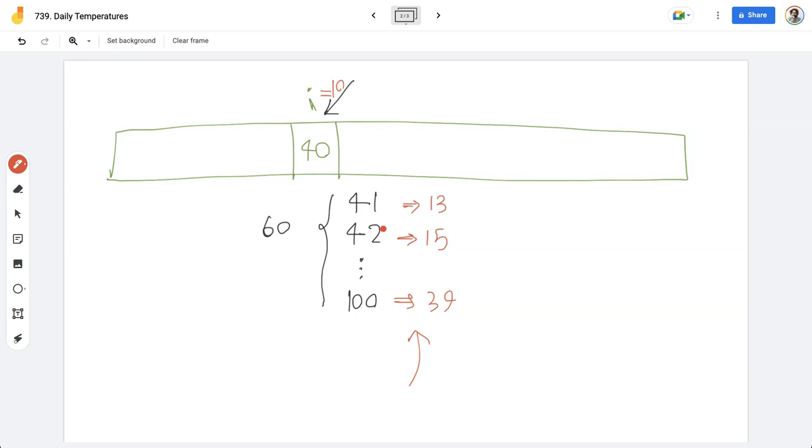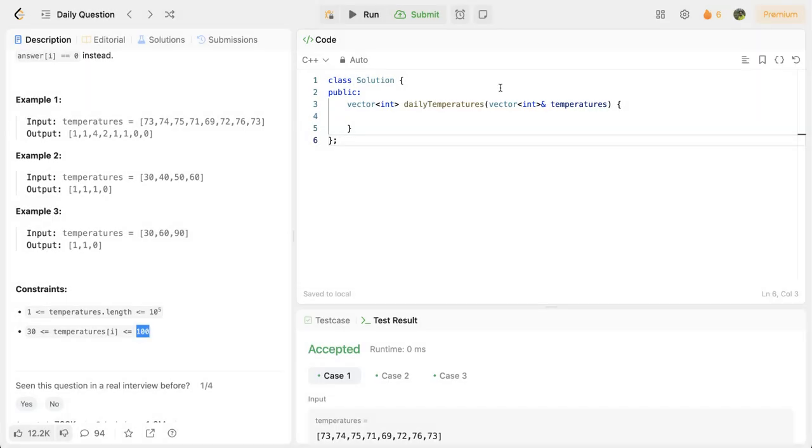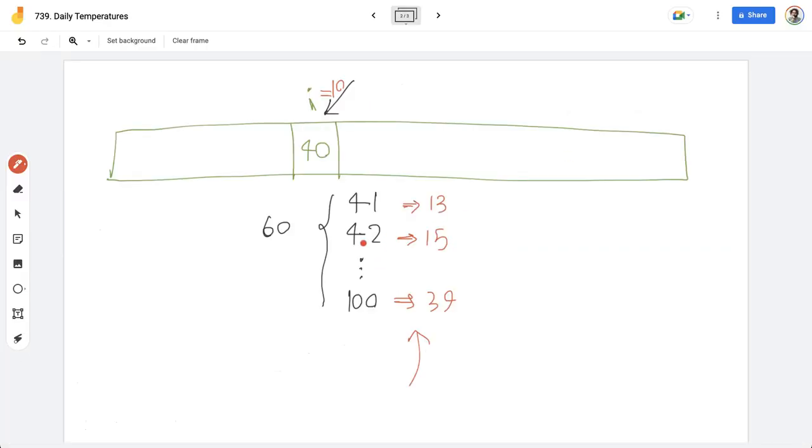Let's go and write the code. And when I'm writing the code, I'm going to explain more. So let's reset here. For keeping track of the temperatures and the last time they have been visited, I'm going to keep a hash map.